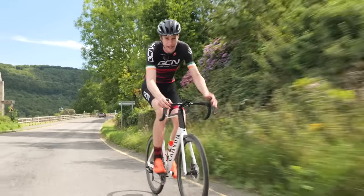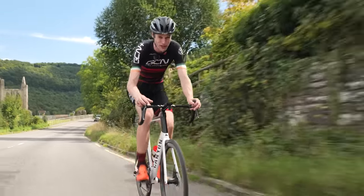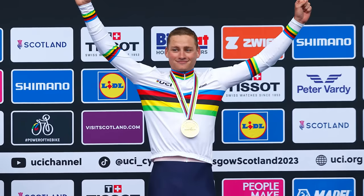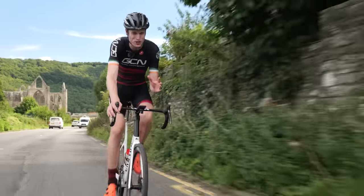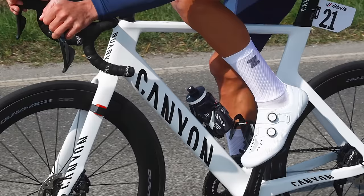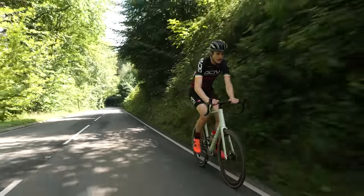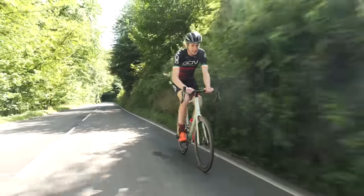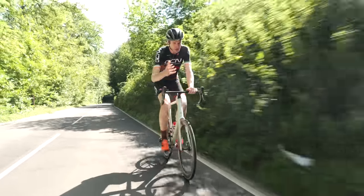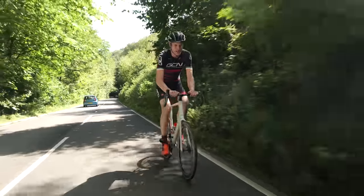This then is the bike I'm swapping out — Canyon's Aeroad, a race-winning machine that propelled Mathieu van der Poel to world championship glory as well as countless other pro victories. Why would I choose not to ride what is arguably one of the fastest bikes in the world? The truth is I no longer have the time to train at the intensity and volume of a pro cyclist, and I did suffer a back injury at the start of the year, which may or may not have had something to do with wild camping in a Welsh bothy in sub-zero temperatures.